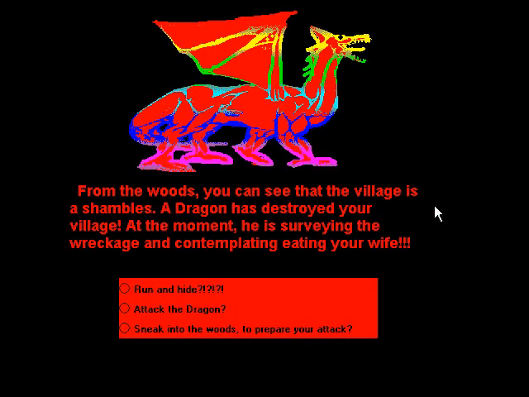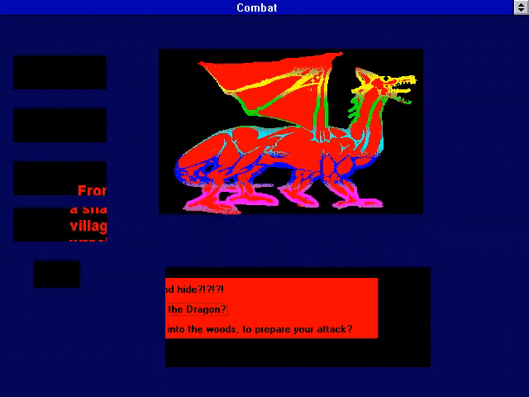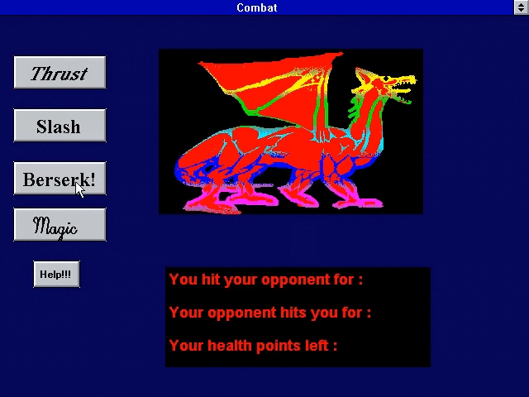There we go. We're back at the dragon, so let's do this. Let's attack the dragon, and let's just go berserk. See, the dragon can't hurt us. I don't know if that's intentional, but it is the case. So let's do magic on that dragon. 45 points of damage. 34, 36, 32. Man, this dragon's pretty tough.